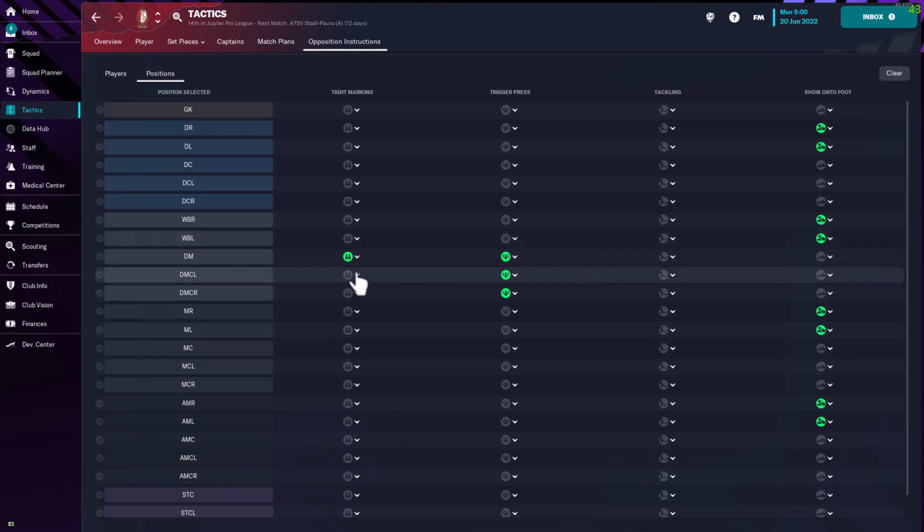You're going to see that the DM has actually been set to have tight marking on and trigger press instructions. So players that are playing in this central defensive midfielder position are going to have that tight marking locked onto them, and then the trigger press has also been locked onto them. But there's also trigger press for players that are in the defensive midfield left and right positions, in case there's a 4-2-3-1 that they're playing with two sitters. They're going to have a trigger press for those players there. And you have show onto weaker foot for players that are in positions that are going to affect the game from out wide.